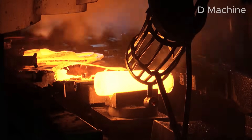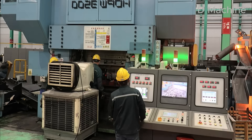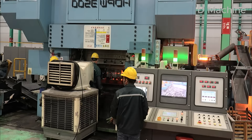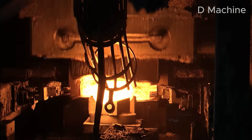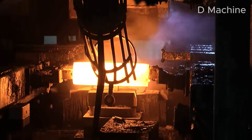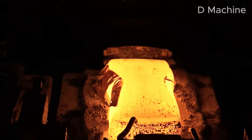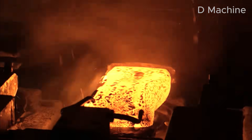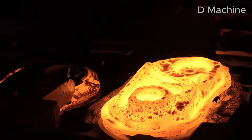The glowing billets are placed into massive forging presses. With a thunderous impact, thousands of tons of hydraulic pressure strike down, compressing and shaping the steel into the familiar form of a crawler link. Every blow refines the grain of the metal, making it stronger, denser, and more resistant to wear. As sparks fly, the rhythmic pounding of the forge echoes across the workshop — a sound that connects the past to the present.